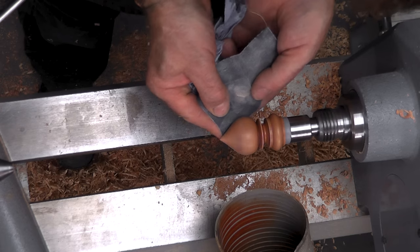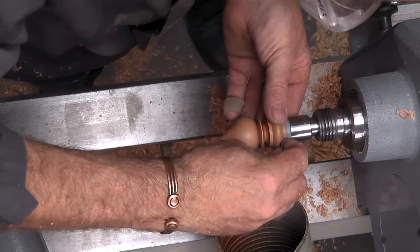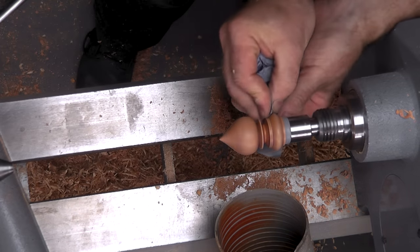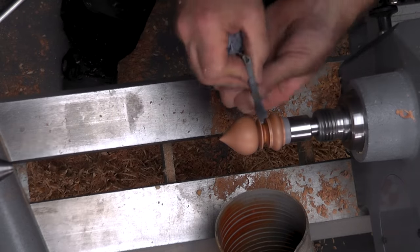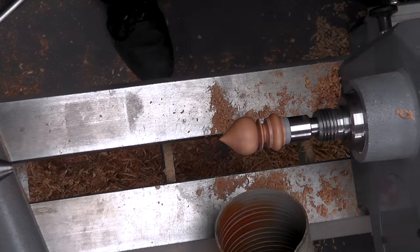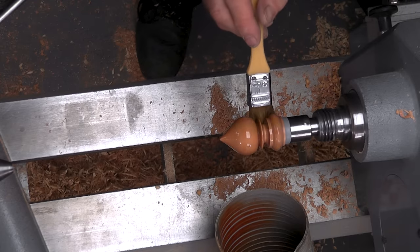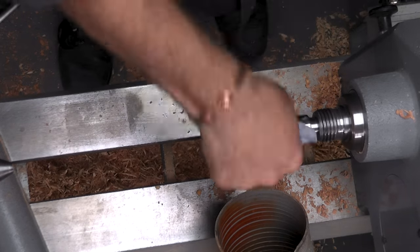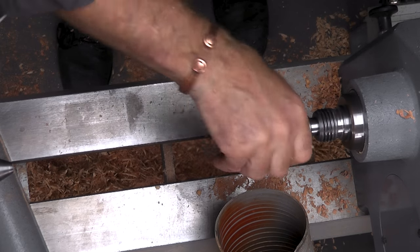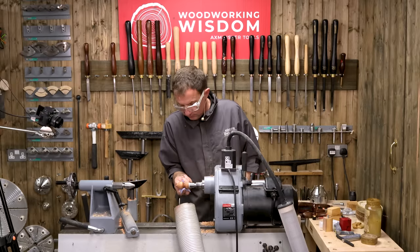Lightly with the 400. Because this is going to take a little bit of abuse, people picking it up, putting it down. Just going to cut it back. Roll that abrasive to there. Another coat of sealer. Wipe off the excess. Friction dry, get it out of the places I can't reach with the blue paper towel.